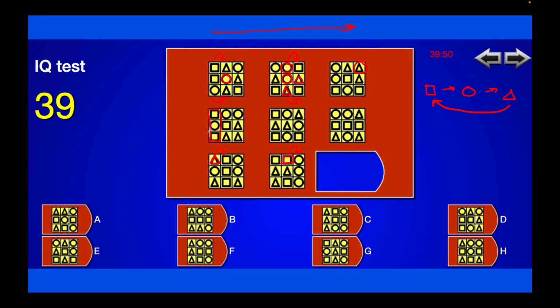Yeah, well, let's try and verify that again in the second row. So this square here moves to the right, becomes a circle. That's true, according to this theory. And then this circle moves one step to the right and should become a triangle. And yeah, it becomes a triangle. So it seems correct. Triangle moves to the right, becomes square. Square moves to the right, becomes circle. So we will have a circle here.